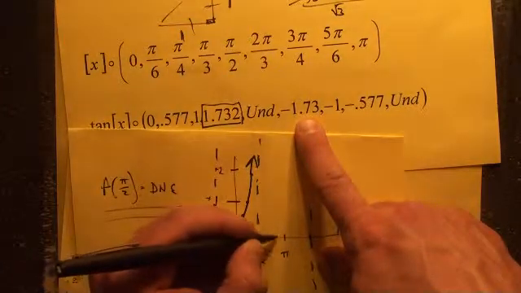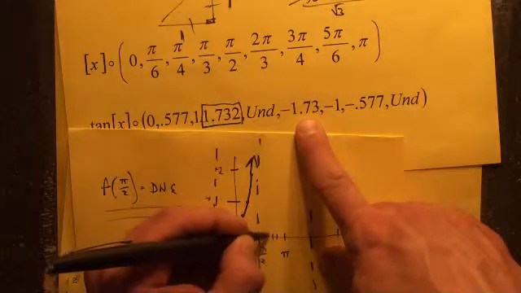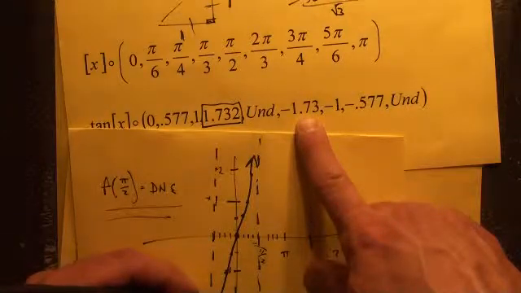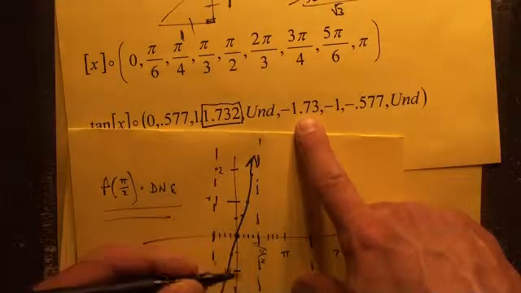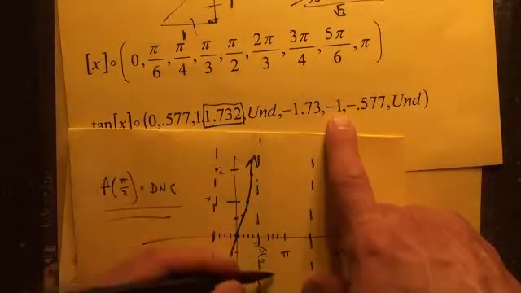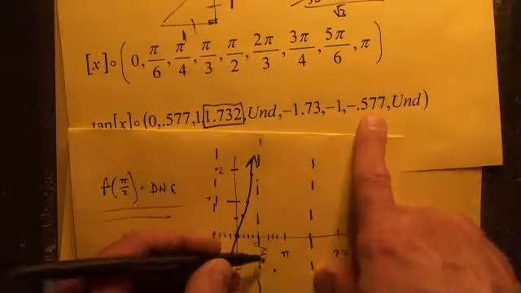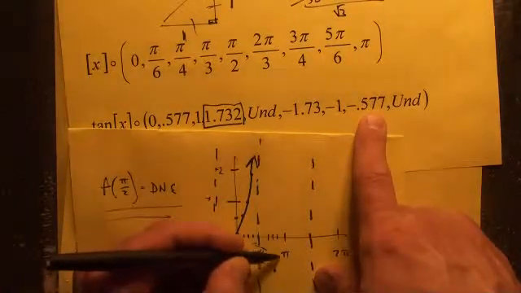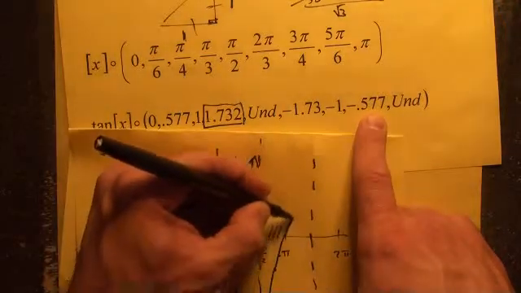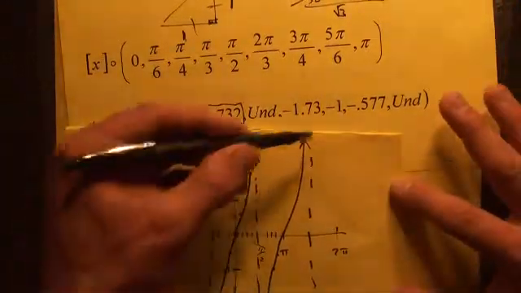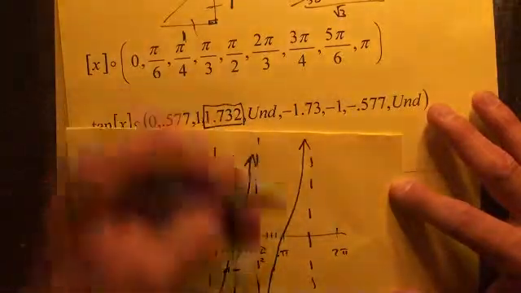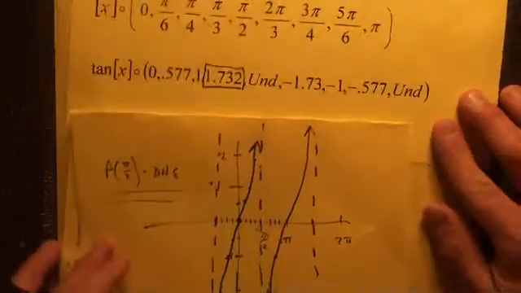So 5 pi over 6 is right here, 3 pi over 4 is right here, 2 pi over 3 is right here. So 2 pi over 3 gives you that negative 1.7. So somewhere over here. Okay? Negative 1 for the 45. So the 45s are all 1s and negative 1s, and then negative 0.577, so a little bit more than half. So here you are. And then what's going to happen here? Same way. So you're going to keep getting these little zigzag shaped curved tangent lines. Not really sure how to describe them.